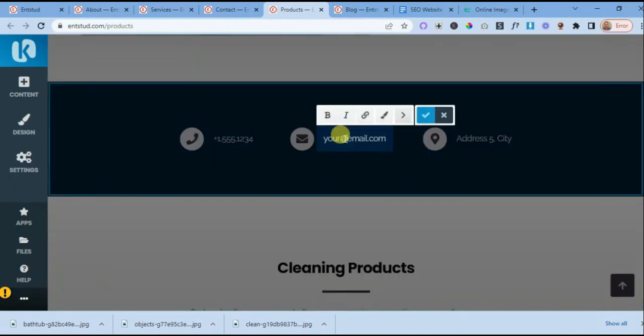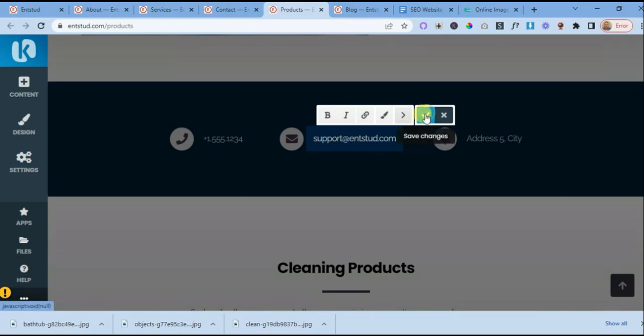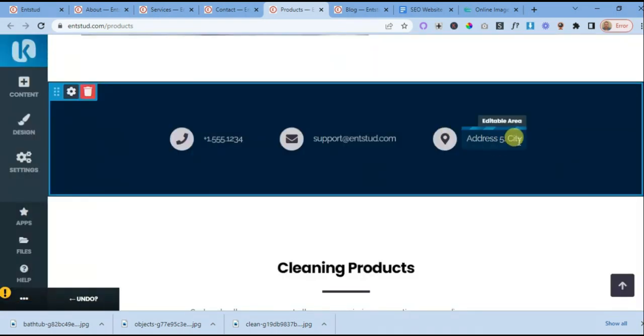And remember, you need to edit this. So we got it like this. Support and then the email, okay? Like this, and then save changes. You can include your address as well here, or you can include your phone number and just include the location, address, or something that you want people to come visit your location. Or if you don't want them to locate you, you can always get rid of this section here, okay?